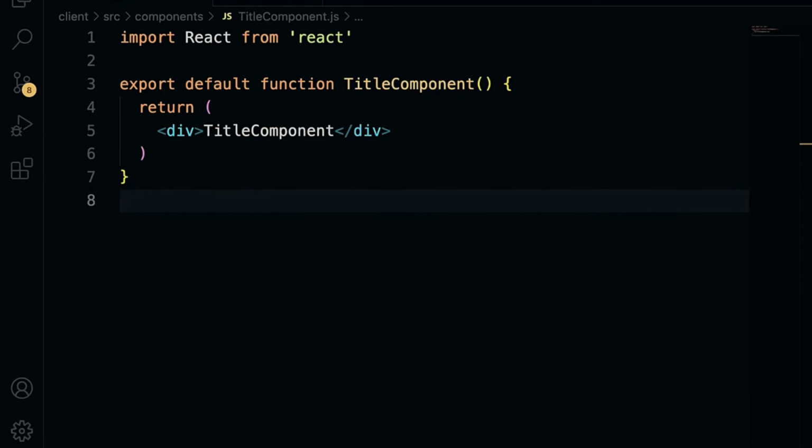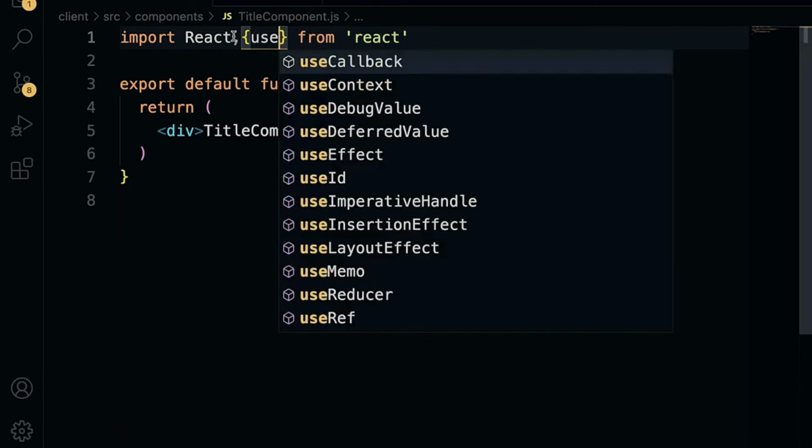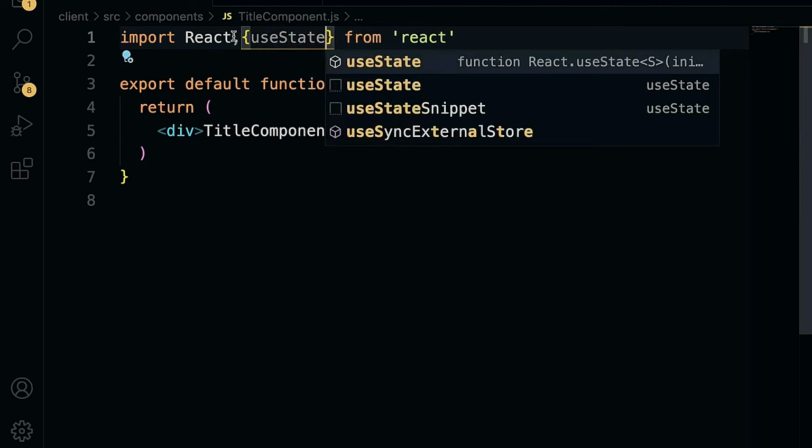So the aim of this lecture is to change the title of our application when the button is clicked. To maintain a component's data that changes over time, we have to make use of the useState hook. So right at the top, we just have to import it. Place a comma right here, open and close curly brackets, and I'm going to do useState.